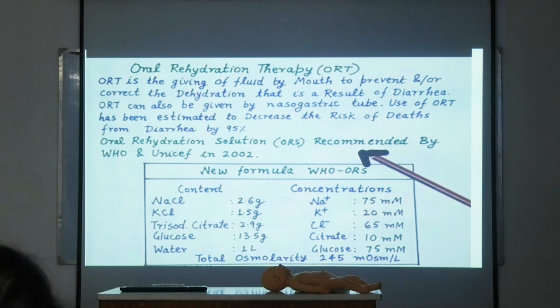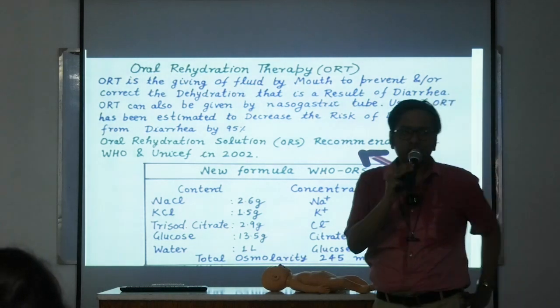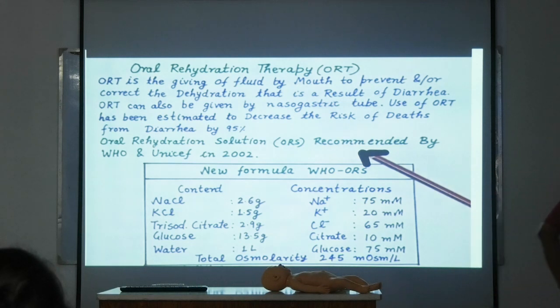ওআরএস, যেটা বললাম, ওরাল রিহাইড্রেশন সলিউশন। ডায়রিয়ায় শরীর থেকে জল বেরিয়ে যাচ্ছে, আমাদের জলটাকে রিপ্লেনিশ করতে হবে। জলের সাথে ইলেকট্রোলাইটস বেরিয়ে যাচ্ছে, ইলেকট্রোলাইটসটাকে আমাদের রিপ্লেনিশ করতে হবে। সেই পারপাসটা সার্ভ করে ওআরএস, ওরাল রিহাইড্রেশন থেরাপি বলছি আমরা। ওরাল রিহাইড্রেশন থেরাপির আন্ডারে আসছে ওরাল রিহাইড্রেশন সলিউশন বা ওআরএস। Oral rehydration therapy is done by mainly ORS.